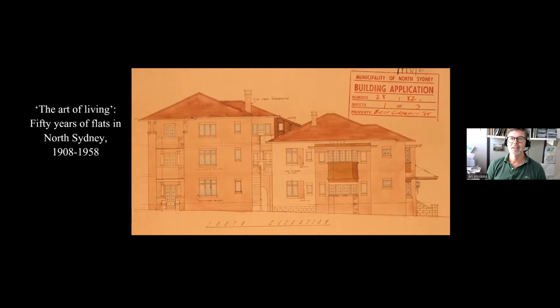We're here to talk about flats, and flats in the first 50 years, because that's my favorite time for flats, and I can't fit any more in an hour. If we were to do more recent flats, we'd have to book another hour. But these are the ones I find the most interesting and the loveliest, as you can probably see, well, maybe you agree, maybe you don't, from that beautiful plan that I've got on the title page.